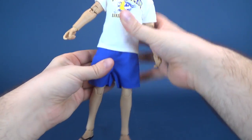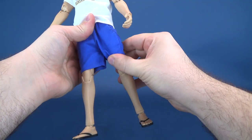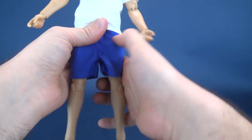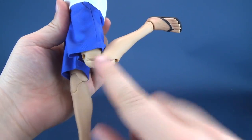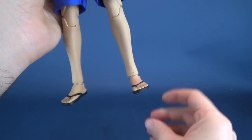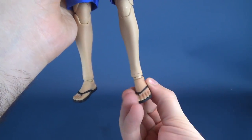His waist swivels. His legs split out, as well as forward, as well as back. He has an upper right at the top here. He's got a swivel cut on his thigh, a double hinge on the knee. You can see it. There's one, there's two. And he also has a hinge in the foot. The foot rocks one side and back, up and down, and it can be rotated all the way around as well.